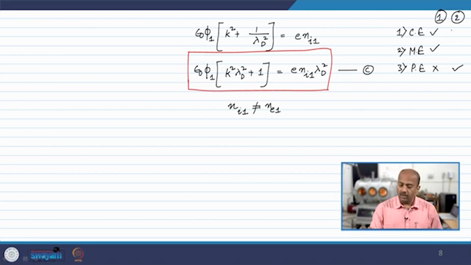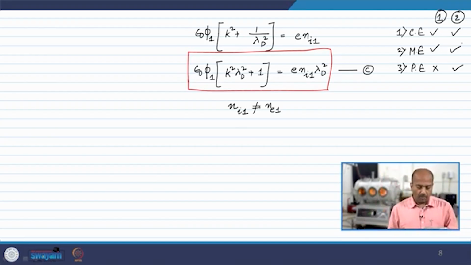And the continuity equation, will it change because of the invalidity of plasma approximation? Of course not. So, it can be taken as it is, and the momentum equation has to be seen for how it will be modified in the presence of an electric field which is created just by not accepting the plasma approximation. So, we can use the continuity equation as it is, which is dou n by dou t plus n naught del dot u i1 is equal to 0 for the ion fluid, right.